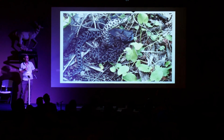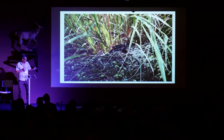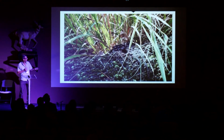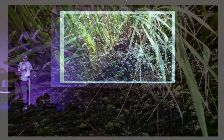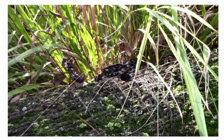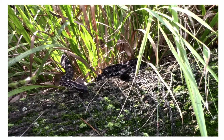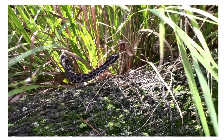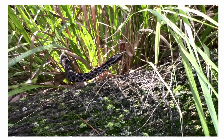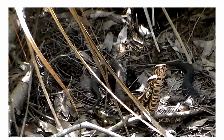I don't know what to make of this, but some interactions between snakes in pygmy rattlesnakes are super brief. So here, one of these typical log pigs, probably foraging for lizards, and you're going to see a snake come out of the grass here. And they're going to have a very brief interaction, which you would never pick up if you were there walking along. The likelihood that you would actually see this go down is incredibly unlikely. So this other snake does a little tongue clicking, and then it moves back over to where the coiled snake is, and boom, that other snake is out of there. And so it's really interesting to see these behaviors and to realize that sometimes really brief behaviors that you can capture with this fixed videography can be useful.